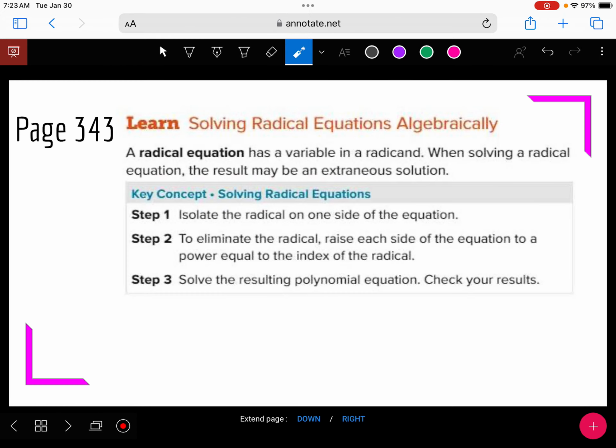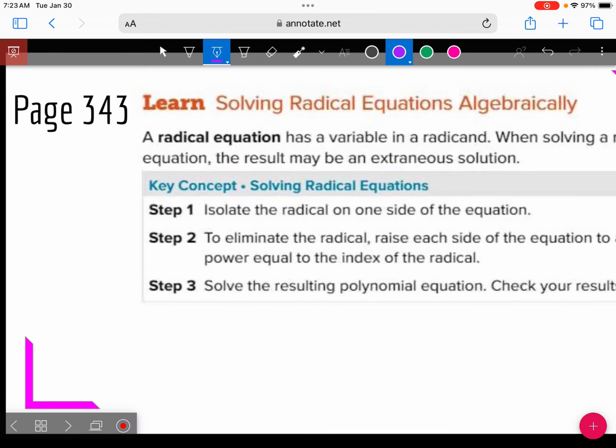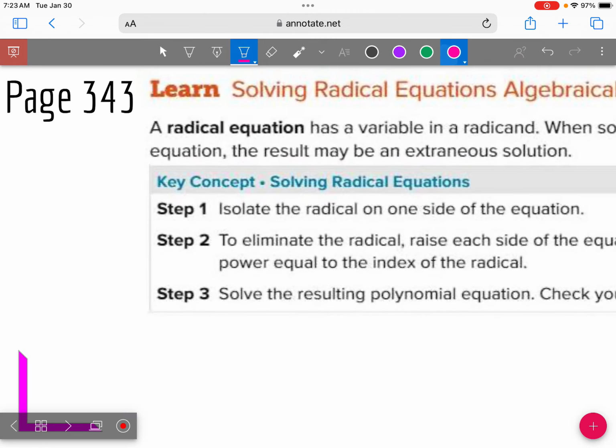So in our notes, I have a whole list here of our steps. I'm going to give you, like how we had, isolate, split, and solve, one of them for this. But if you like all the words, we have all the words. Because what we're doing is we are going to be solving radical equations algebraically today. And what that means is we need to isolate the radical. So we're again going to start with isolate.